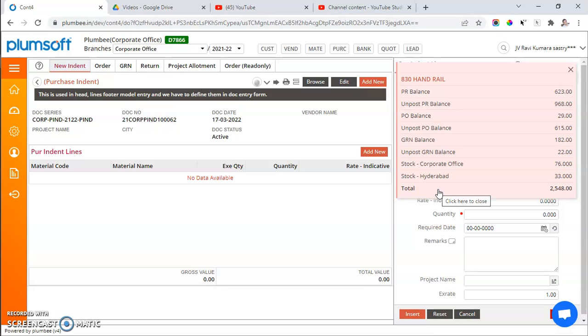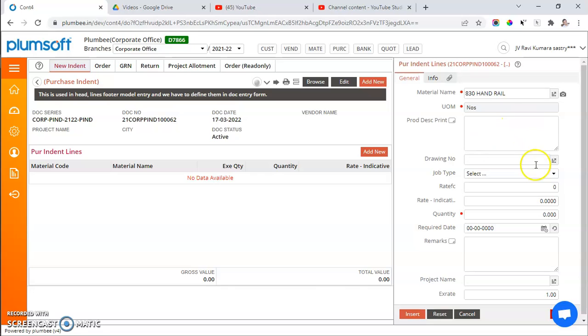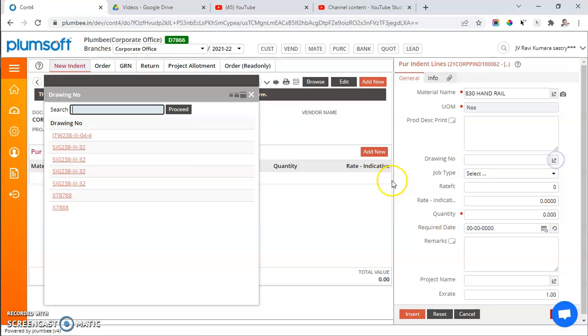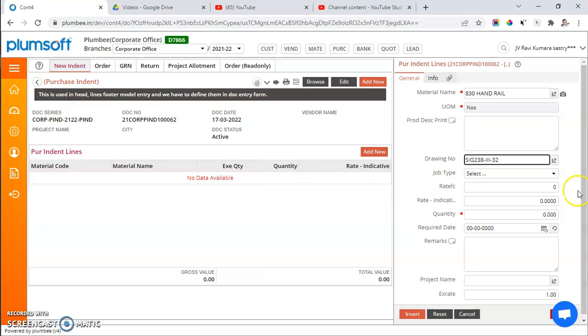That means the indenter can see these items and make his decision whether to indent or not. The moment you click, it vanishes. Then you pick the drawing number if required, and you pick the material and job type, whether you're going to make it or something. And this is the indicative price. I'm not saying it is any price, but what I wanted was 200 and maybe 20, maybe 12 of these handrails are required.